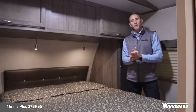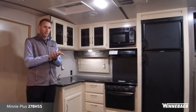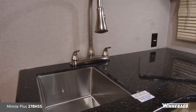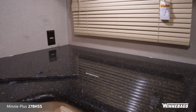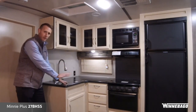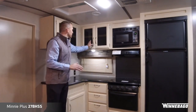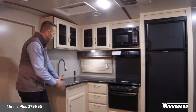Now let's transition to the kitchen and galley area. Some things to highlight are the solid surface countertops and solid surface sink covers. You've got a stainless steel dual-bowl under-mount sink, so when the sink covers are on, you have a flush mount for additional countertop or prep space. There's an upgraded higher-mount spout with a removable handle, and upgraded textured glass inserts in the cabinet doors. Overall countertop space is very generous.